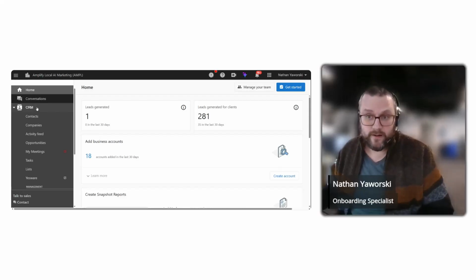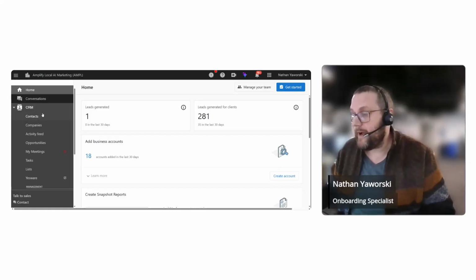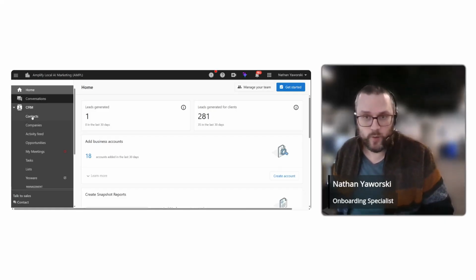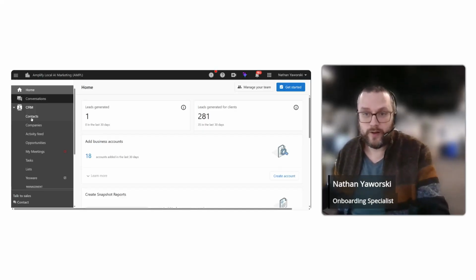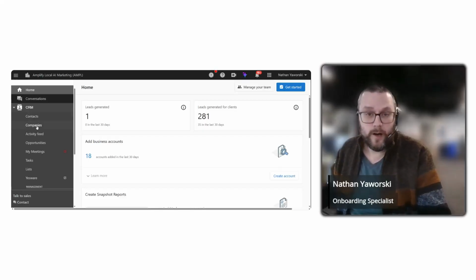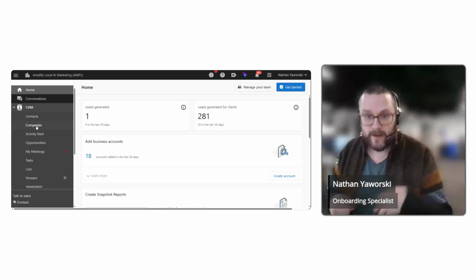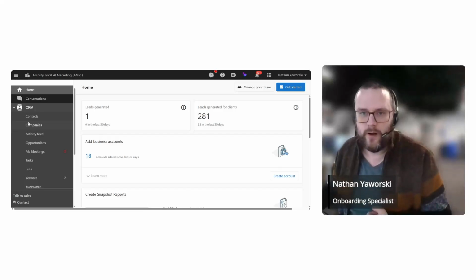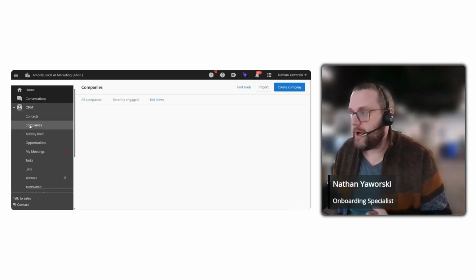This is likely familiar if you've used other CRMs as well. You're going to have a spot for your contacts, the individual people that you are working with, that you're interacting with or reaching out to. And then the companies, the businesses. Contacts and companies are most commonly linked together so that if a contact clicks into an email campaign, that interaction will be logged on the company page.